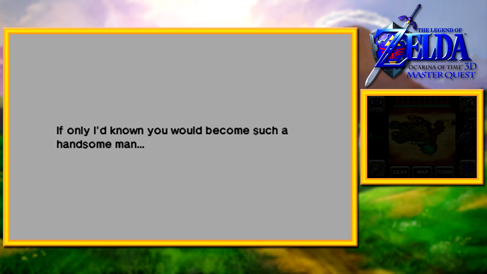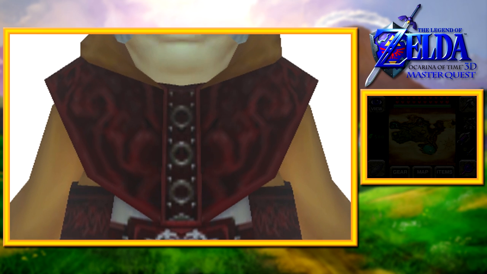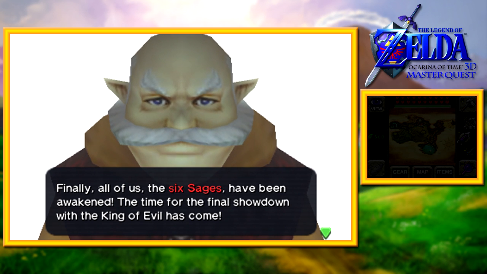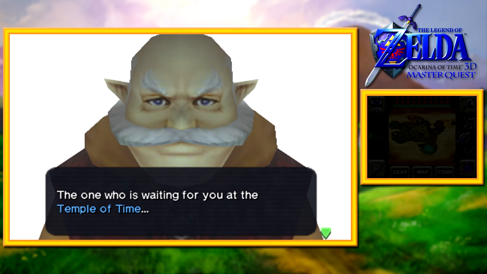If only I'd known you would become such a handsome man. I should have kept the promise I made back then. Oh my. Link, the hero. Finally, all of us, the 6 sages, have been awakened. The time for the final showdown with the King of Evil has come. Before that, though, you should meet the one who is waiting for you. The one who is waiting for you at the Temple of Time.